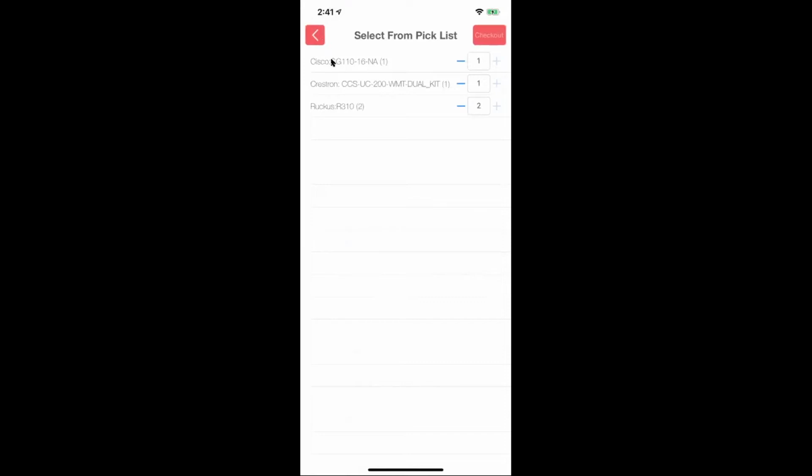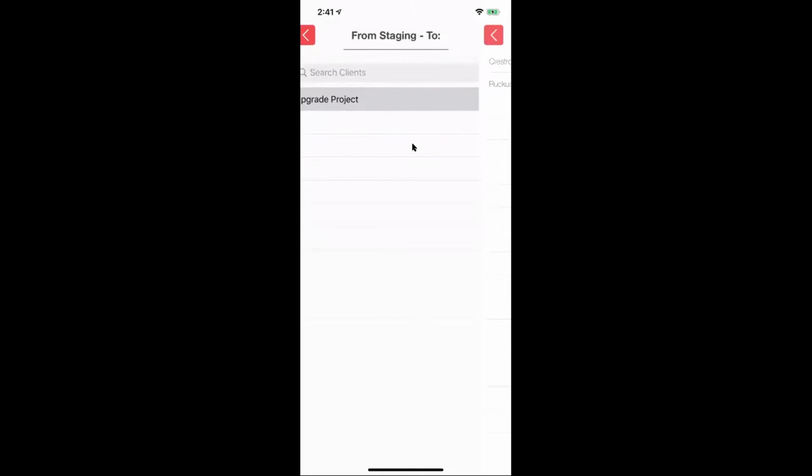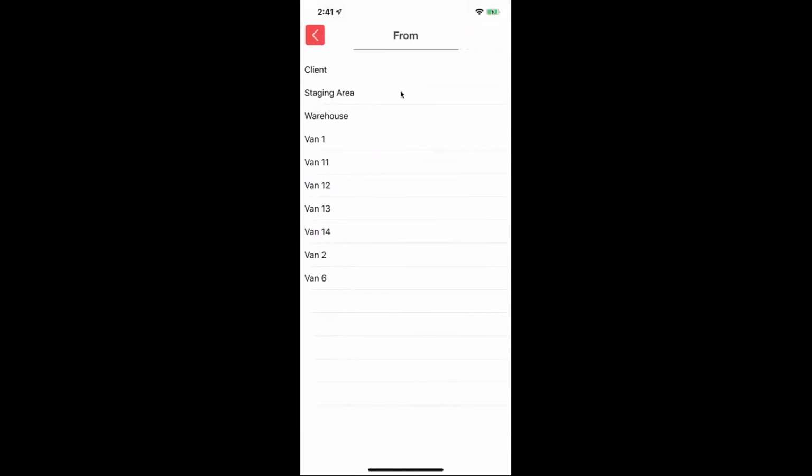And so the technician can say, I want to take this and I want to take this, but I'm only going to take one of these, for example, and then they're going to check them out. So it still shows that there's a Crestron piece waiting to be checked out and another Ruckus access point waiting to be checked out. But now I have the audit history to show that this user was the one who took those other 2 parts to the job site. So the staging area functions as a way for a technician to easily check out product that's designed specifically for a job and was bought for that job.